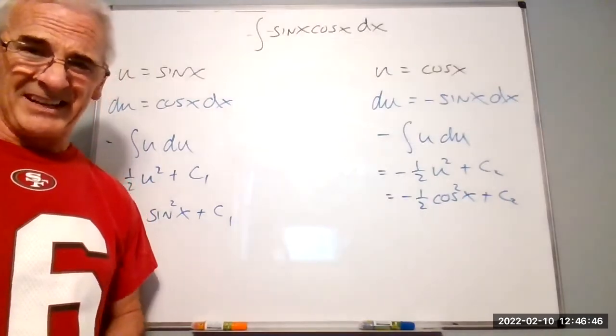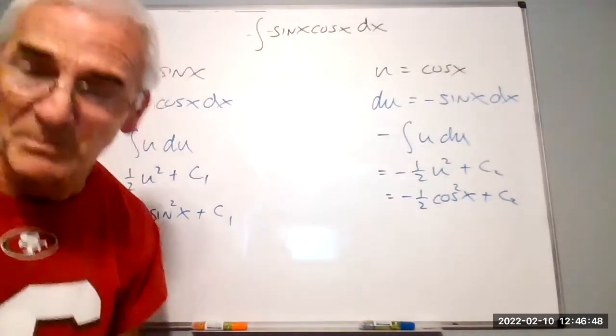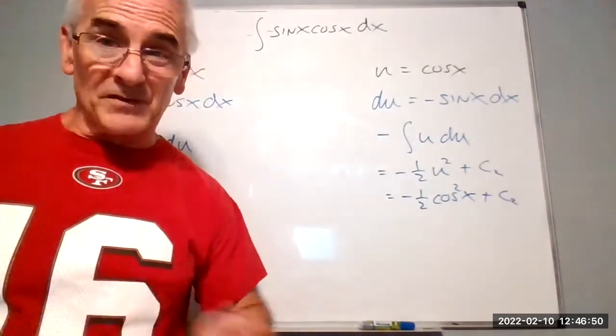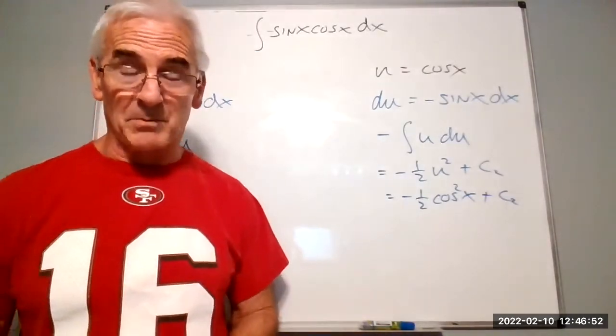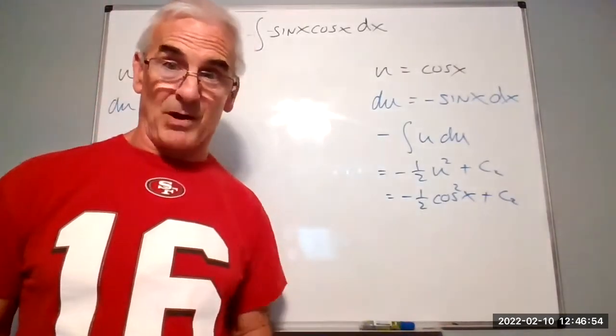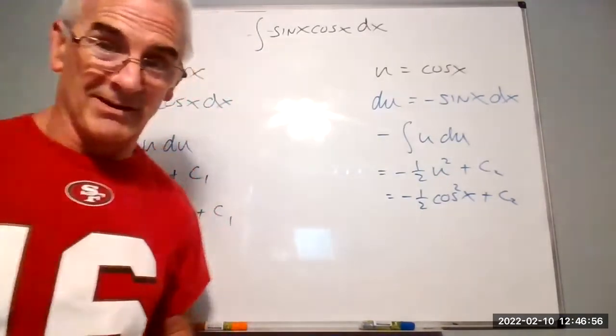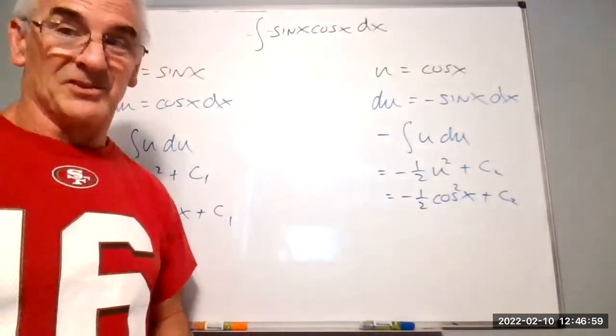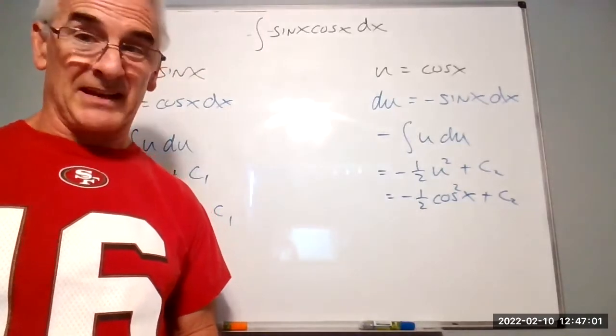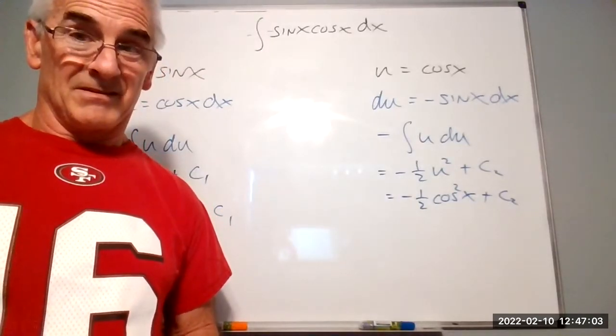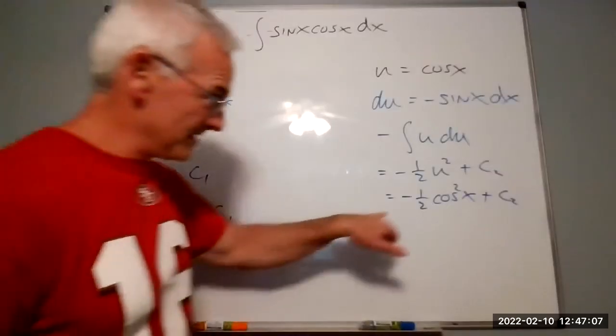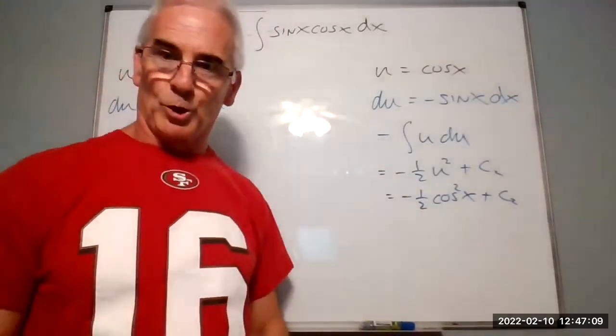In fact, not only did you get different functions, by the way, can the square of sine or cosine be negative? Is the square of sine or cosine going to be positive or zero? What do you think? The square of sine and cosine. Can that be negative? No. So clearly that's a positive answer. Clearly that's a negative answer.